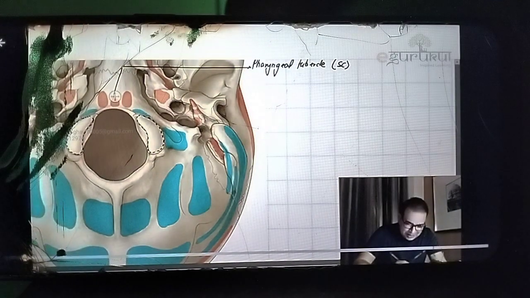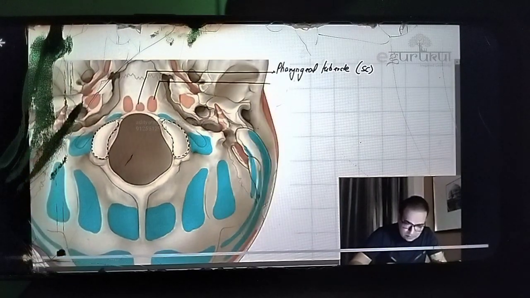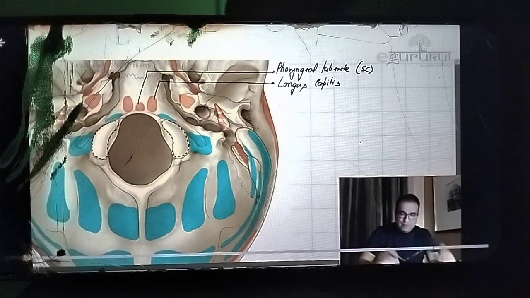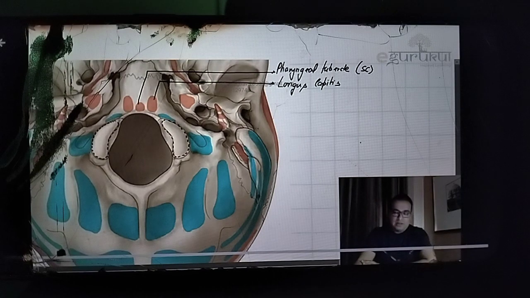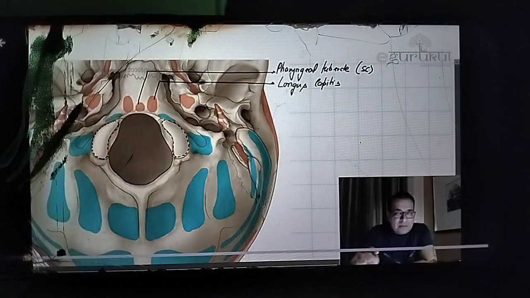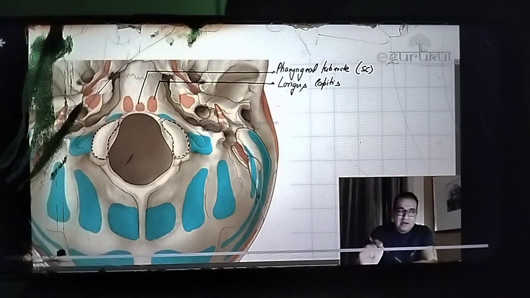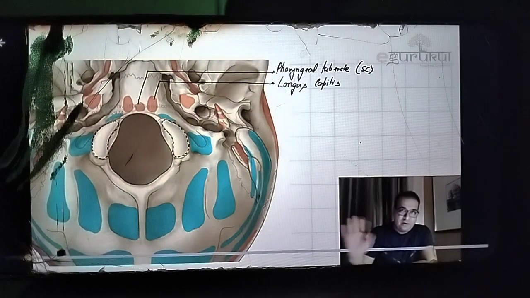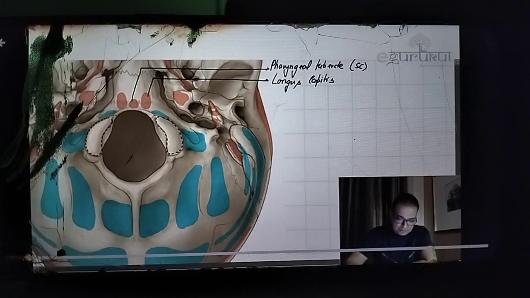The muscle that you see just beside it, and again I will say, it is in front of this. This muscle here is called longus capitis. Capitis means head, so these muscles are attached to the base of the skull, the base of the head. So we call it the longus capitis muscle. Please be careful. This is longus capitis. This is not longissimus capitis. Just remember this difference. It is longus capitis, not longissimus. That's a different muscle.